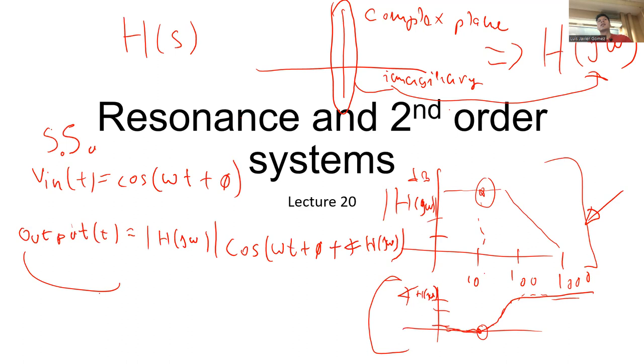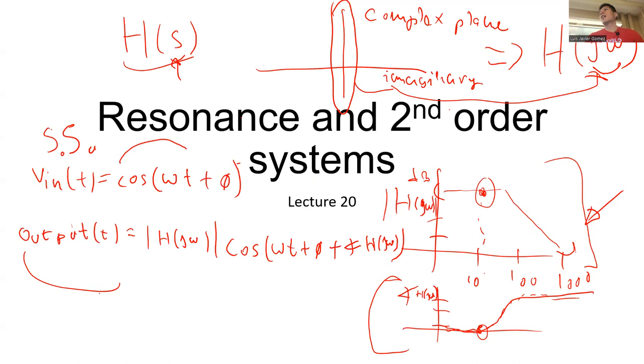Do realize that this is the exact same thing you were doing when you were solving phasors. When you were solving phasors, you were basically assuming the input was a cosine ωt with some angle, and then you solved the circuit with s replaced with jω, and that gave you your amplitude. Effectively, that's the exact same thing as solving for H(s) and then looking up the value of the magnitude and phase. The main distinguishing feature is that now you have the solution for all frequencies, versus before you only had the solution for one frequency.